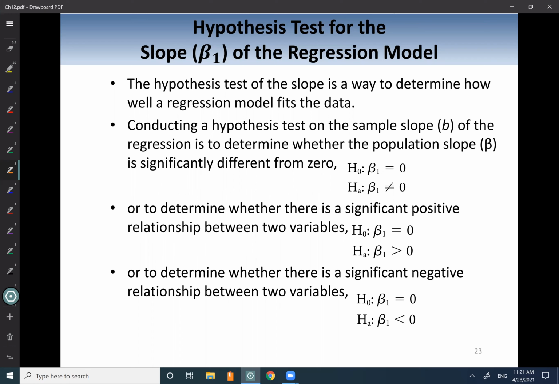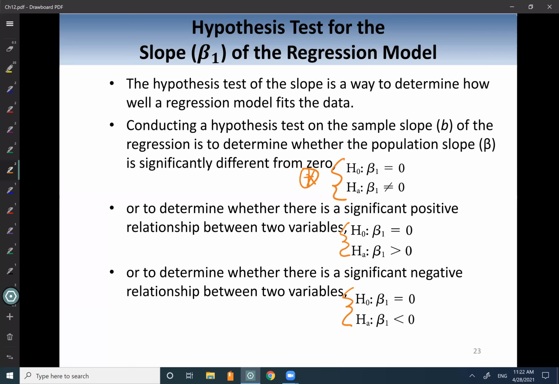One is a two-sided test where we test the slope coefficient beta 1 is equal to 0 versus it does not equal 0. We can also conduct a one-sided test where the slope coefficient is greater than 0 for the alternative hypothesis or less than 0 for the alternative hypothesis. The most common is the two-sided test. It is typically what is given on the computer output for different software packages, and we'll look at that in the next video.